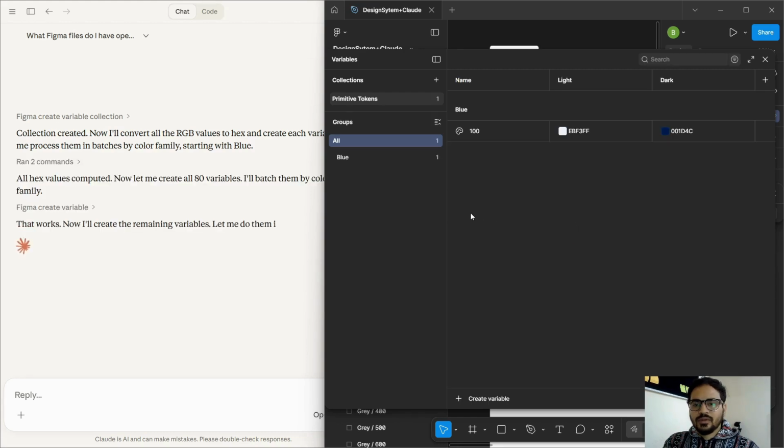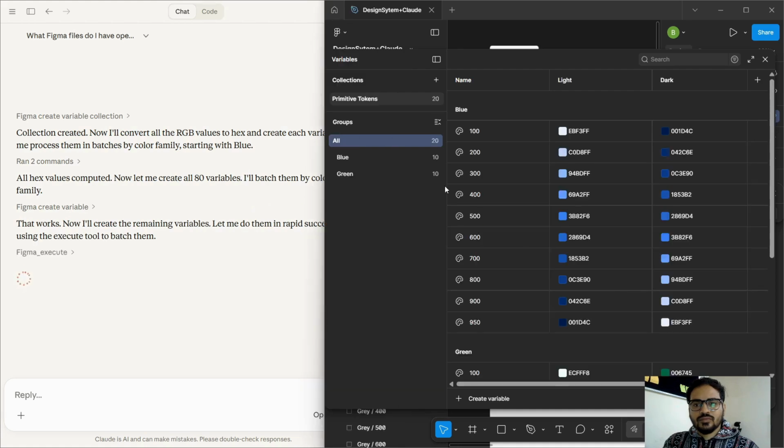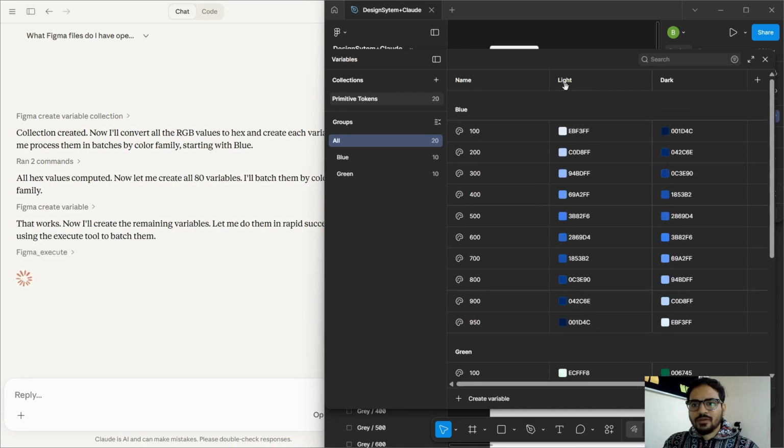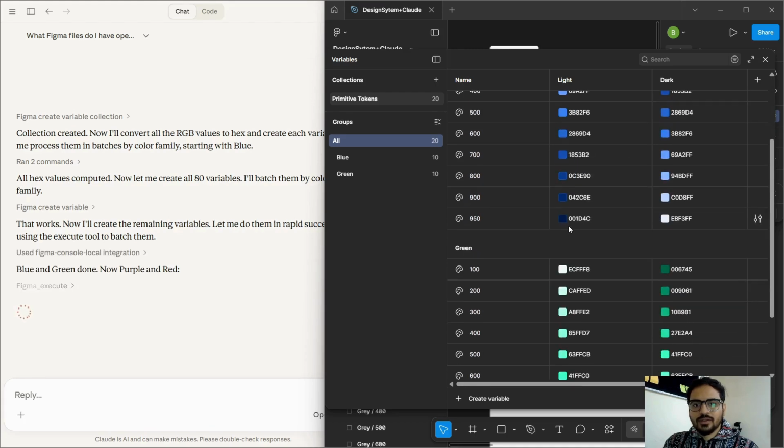You can see it's creating one by one. Boom. Now you can see the blue colors, both light mode and dark mode, are ready. So I don't need to do it manually.